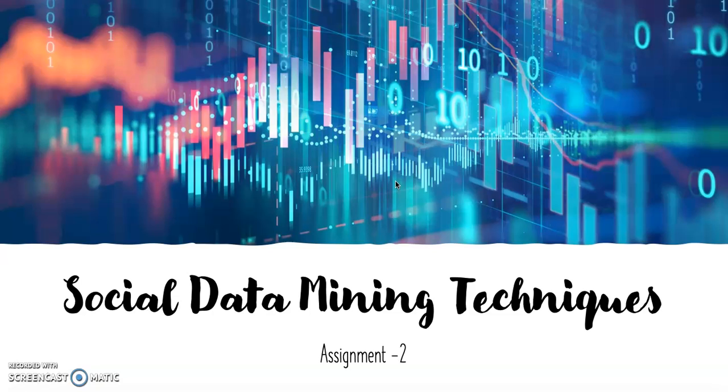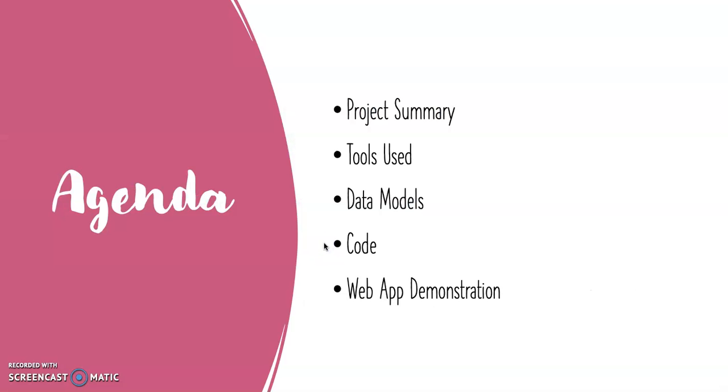So, in this assignment, we will discuss the agenda, which is first of all the project summary, what the project is all about, what the goal is. Secondly, we will look at which tools have been used here, then the data models, further what the code used for this project is, and in the end we will see how the demonstration works.